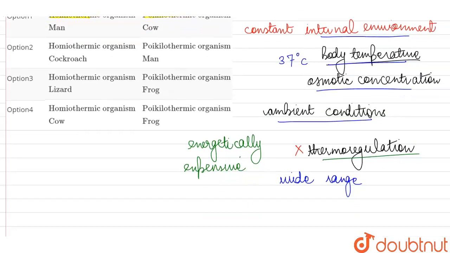But even if we talk about the animals, there are very selected groups in which such constant internal environment is found and they are mainly the birds and the mammals.